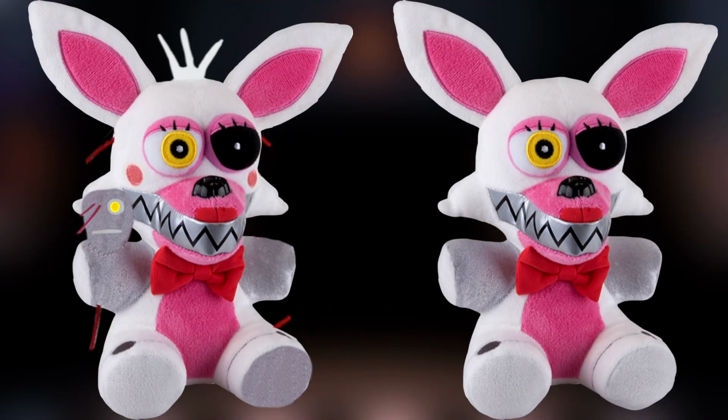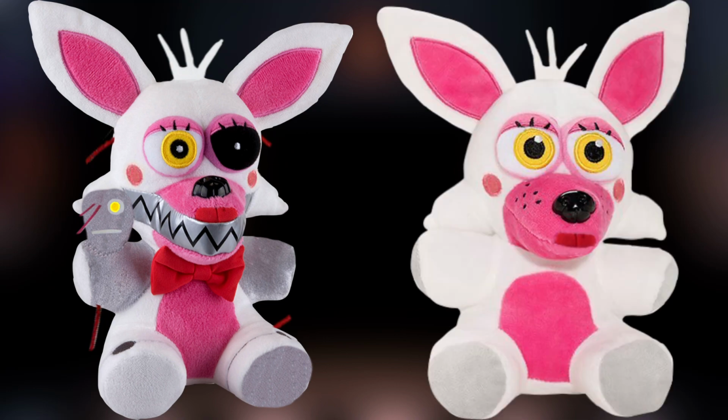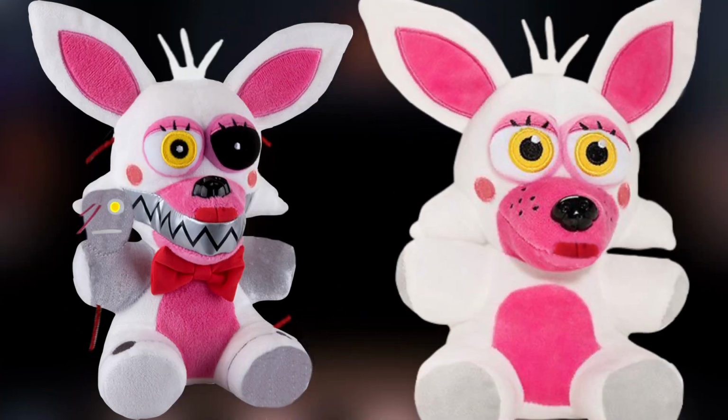I think she also turned out really good. One thing I will say is I made this tiny little edit. It's not much, but I feel like giving Funtime Foxy lips would make it much more accurate and make it look more like Mangle, so the transition's not as funky. Also, I made sure her flippin' eyelashes didn't touch her eyeballs. I don't know why the hell they did that.